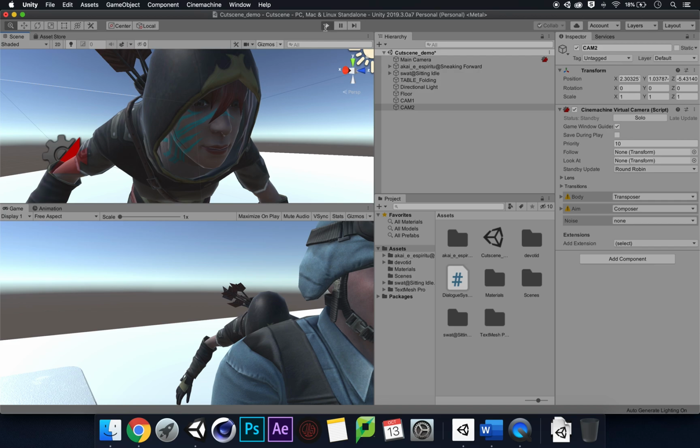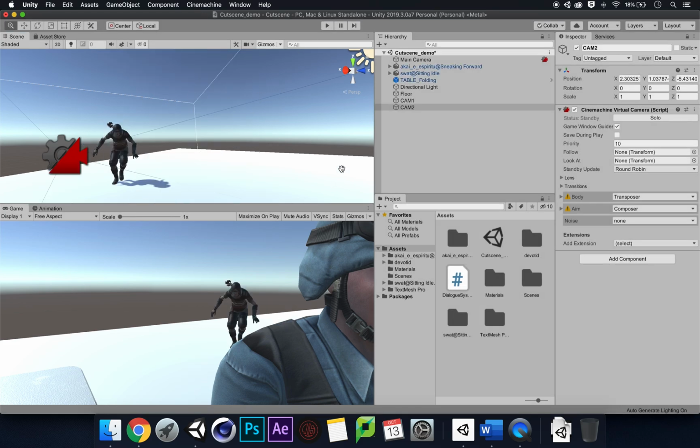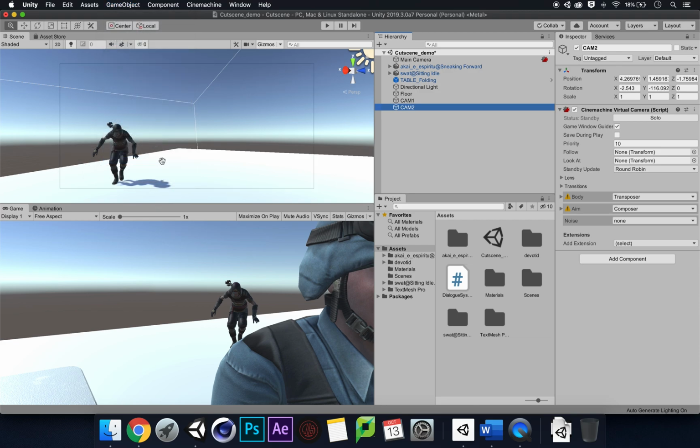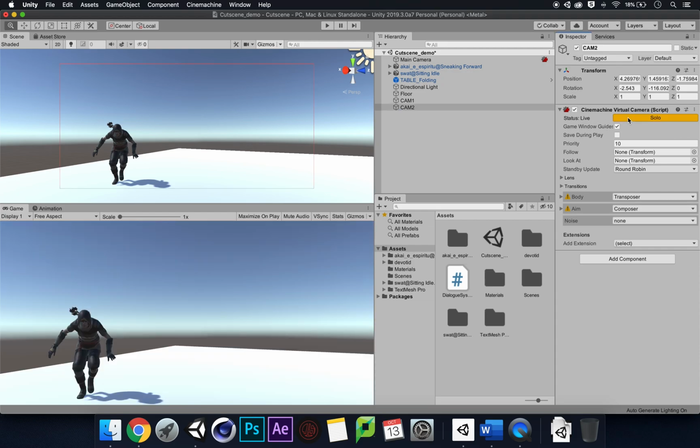So despite coming out of play, it will reset my controller, but it hasn't reset my position on my camera. So if I just click Cam 2, go to Game Object, Align with View, that will give me the same view, hopefully. And if I solo that, there we go.